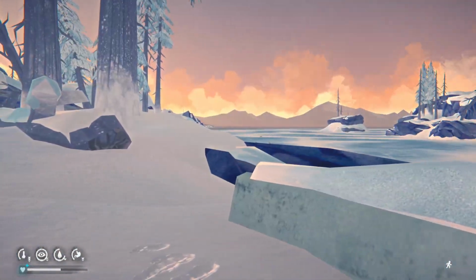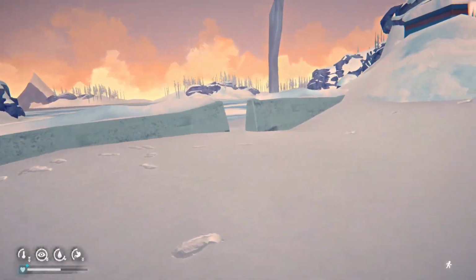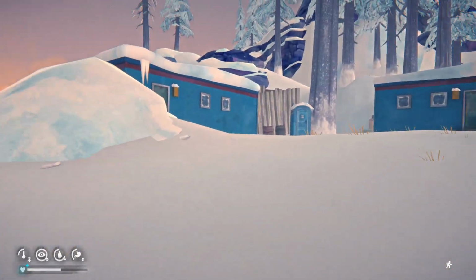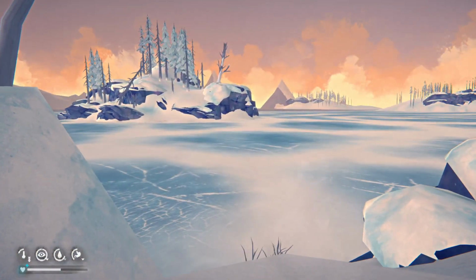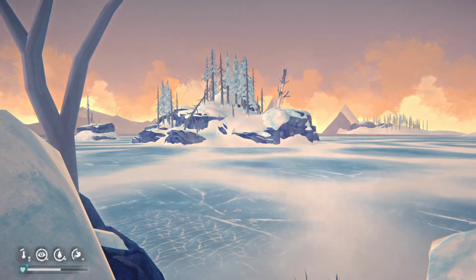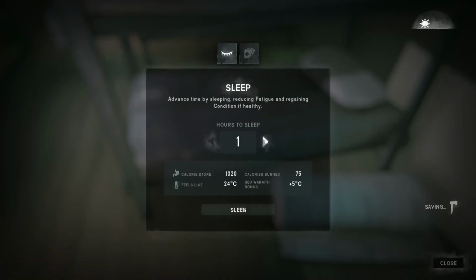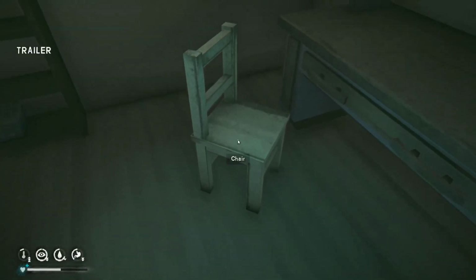Hmm. We know that way will take us back to the cannery. I don't know, it just seems so unlikely that there would be anything out there, unless there's like a little cabin on the far side of the mountain or on the far side of the island or something hidden from view. Still very early. I'm not tired.